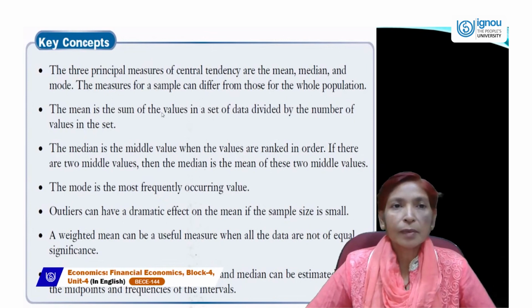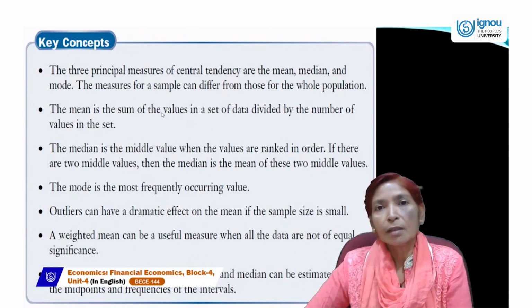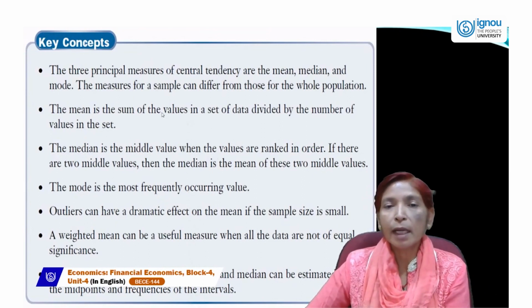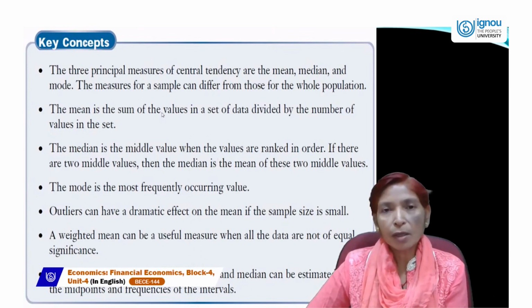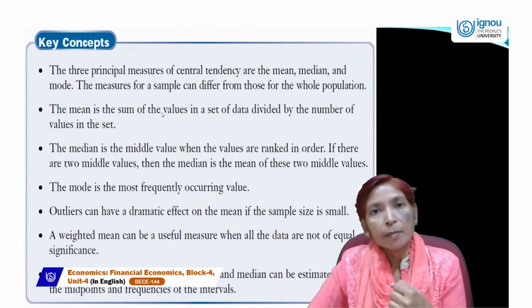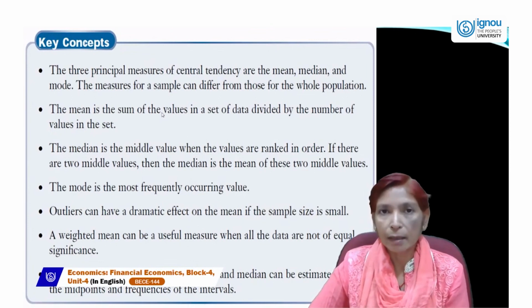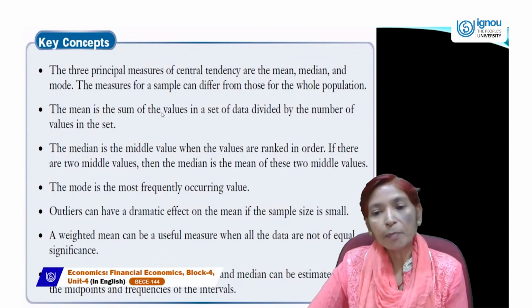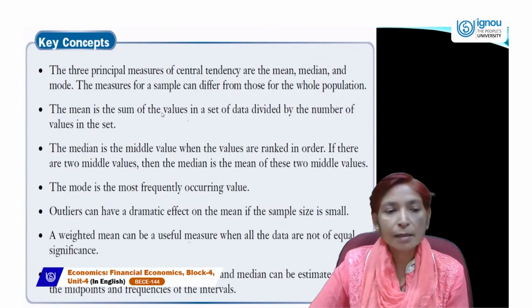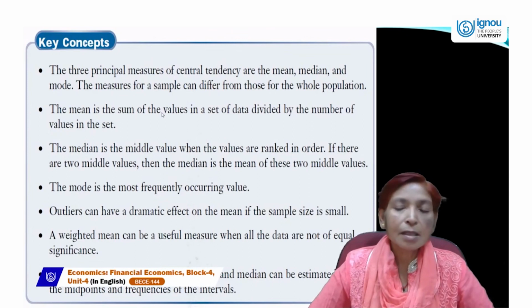Outliers are generally called if we use that data, like if we are taking 2, 4, 6, 8 and again, and after that generally we take small values, but if we take 128, the values are very small like 2, 4, 6, 8, but suddenly the value 128 comes. This 128 is called an outlier because this value is very high, but the other sample values are very small, very low. So an outlier can have a dramatic effect on the mean if the sample size is small.